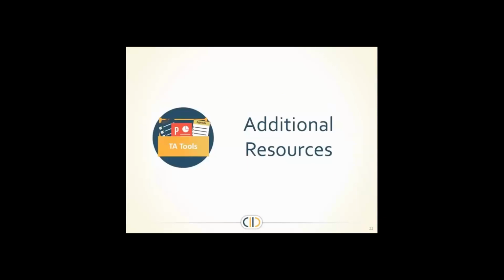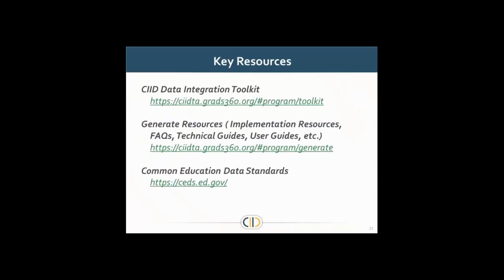So at this point, we want to talk about some additional resources that are available. Throughout the slides so far, you've seen a number of different resources on each of the different pages, and a number of those come from this CIID Data Integration Toolkit. The toolkit is something that we've created that helps us organize our work, and it's broken up into 7 steps, and each of those steps are broken up into some tasks and activities, and there are often resources. So some of the resources that we saw throughout the presentation thus far have been linked in this data integration toolkit. So that's a great one-stop place to go to get a lot of these resources.